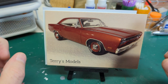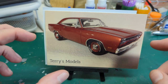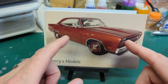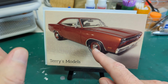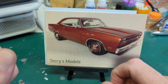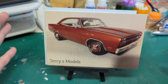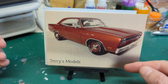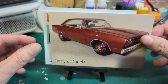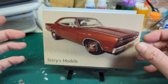We want to say thank you to Terry for the awesome shop card. This was one of my favorite showroom stock builds of the USAC group build. Terry did an awesome job with that color — these are aftermarket wheel caps and they look beautiful, along with the BF Goodrich tires. I really like the white wall tire on the bone stock car. Terry, you got me good — I spent about five or six minutes trying to fix my lighting before I realized the shadow is actually printed on the card.